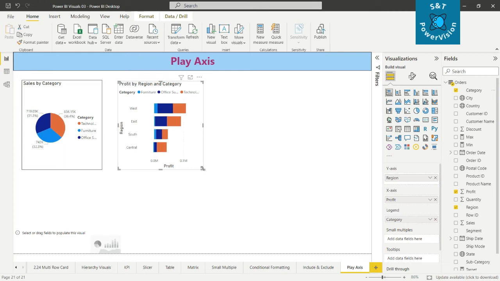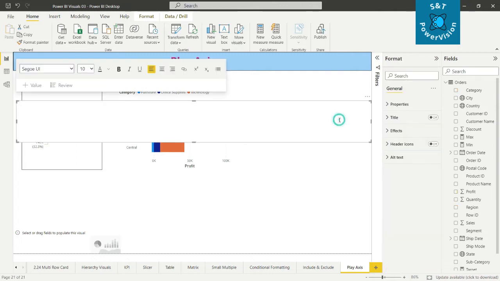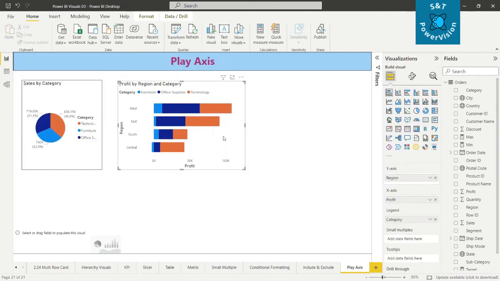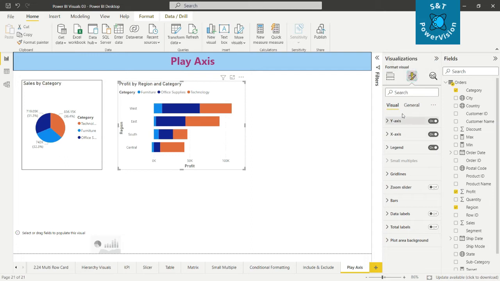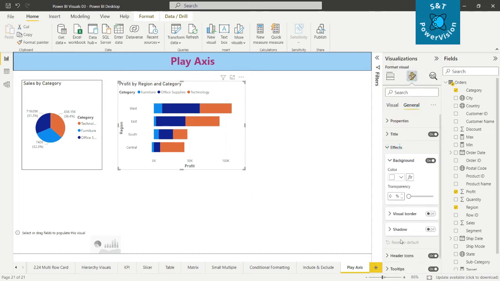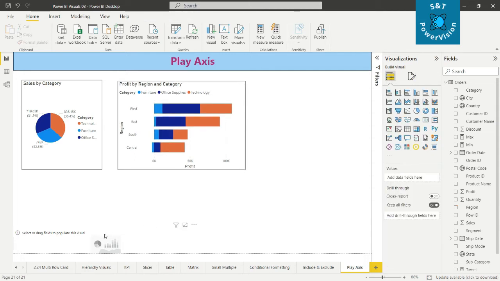Yes. Now we can see it. If we want, we can take another visual as well. On the effects, make the visual border on here.